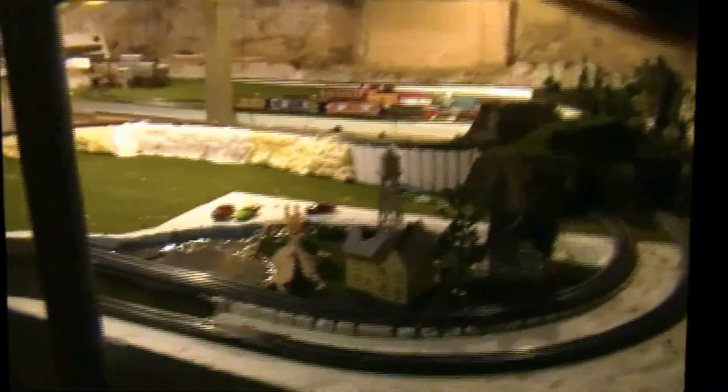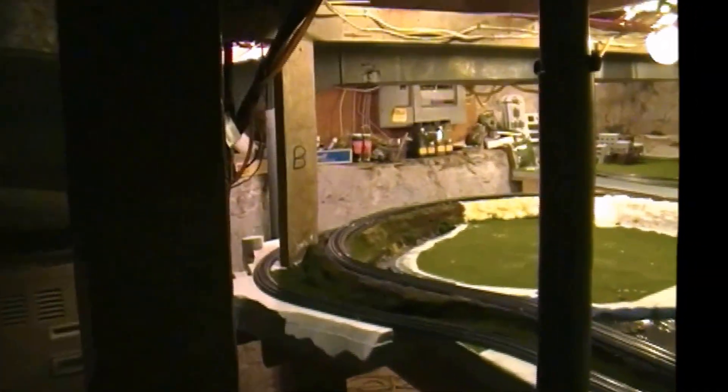Here's a look at the basement — actually it's a four-foot crawl space down here. What I'm having them do: that wall right there used to be an old cold cellar, so I'm getting them to rip that all out. You can see the old stone foundation — they're ripping that out, making this a lot wider. I want to put a helix back in this area here.